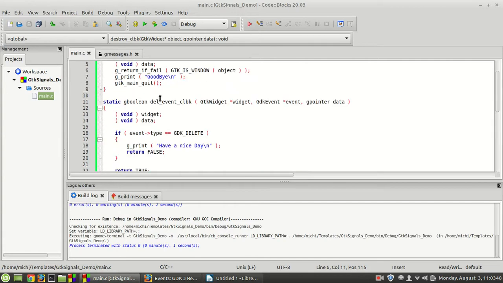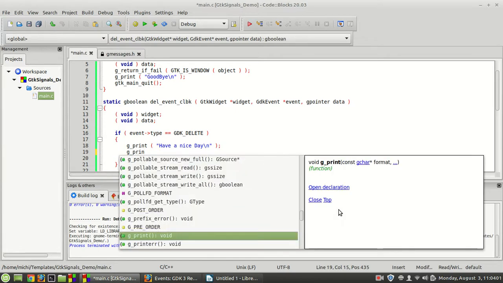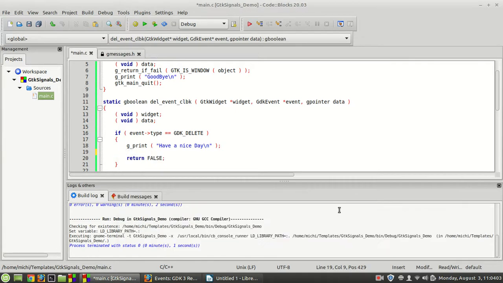If, for example, you want to set a title, let me show you something. Have a nice day. I'm going to say here g_print. No. I'm going to say gtk_window_set_title, sorry.